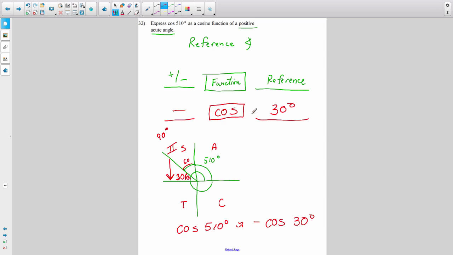Just use line, box, line. Draw your angle, figure out where you land. Ask yourself, for the given function, would I be negative or positive in this quadrant? And that's as simple as just remembering ASTC. You put that answer right here. The next one's given. What function are you dealing with? Well, you already know that. Just write it. The third part is a little more difficult. What's the reference angle depending on where you landed? So for that, always remember, go to the x-axis only and find out what's in that pocket. Very cool. Next.